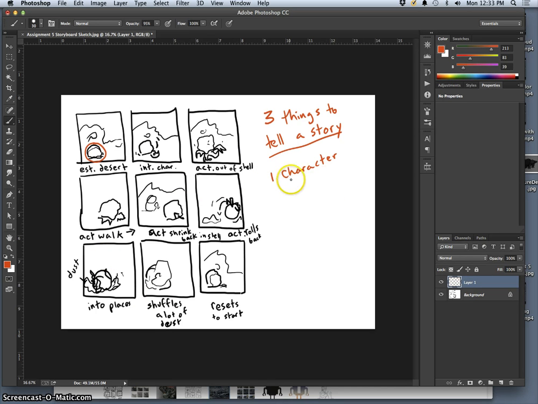It's the thing that changes through the story or experiences the changes. I wish I could write faster with the stylus. Through the story. All right.